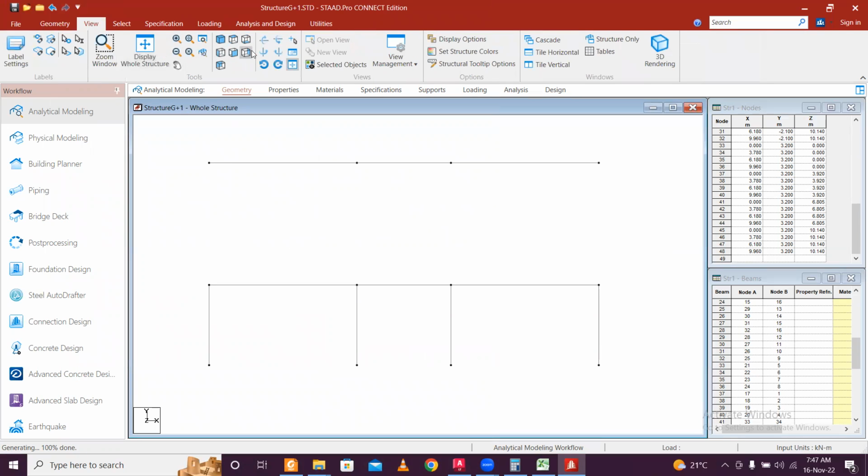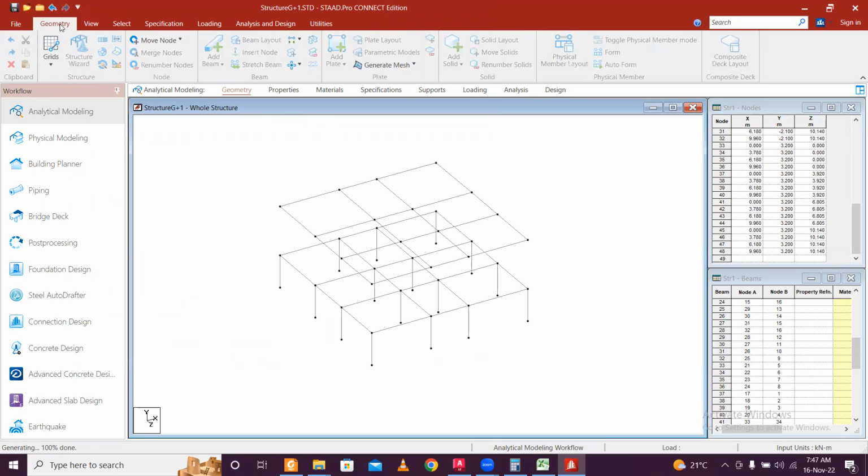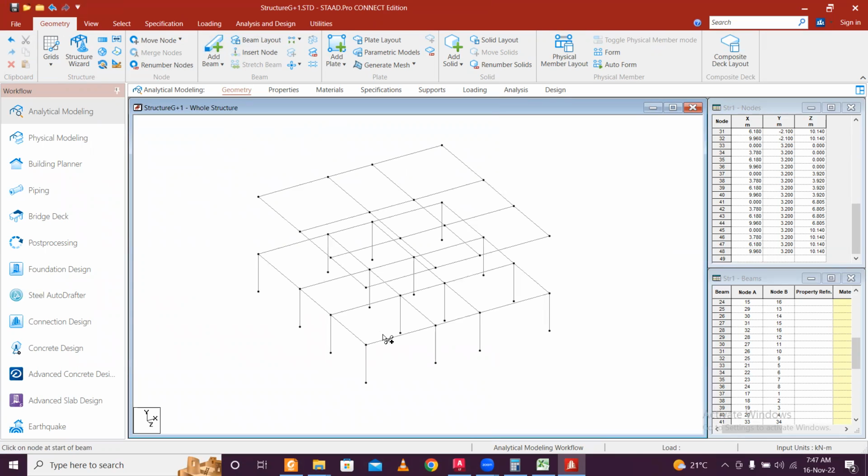And again, we'll go to the isometric view, and then go to geometry, and here we could have inserted add just connect, but sometimes it leads to error, so that's why I selected this method.